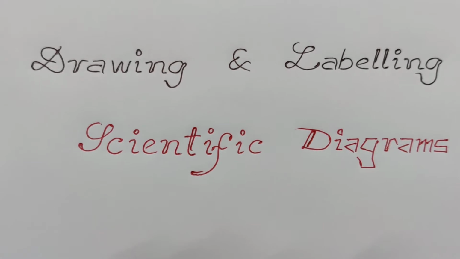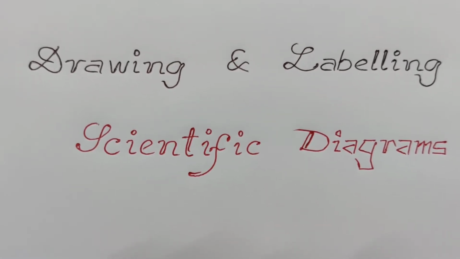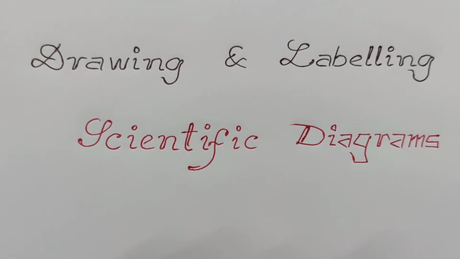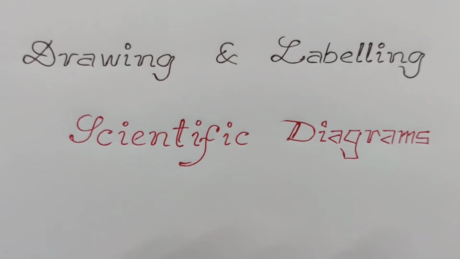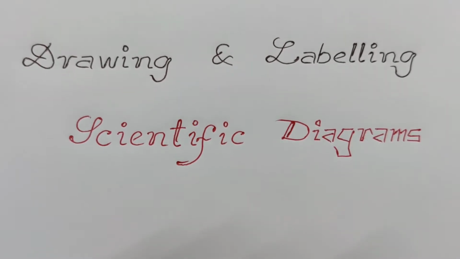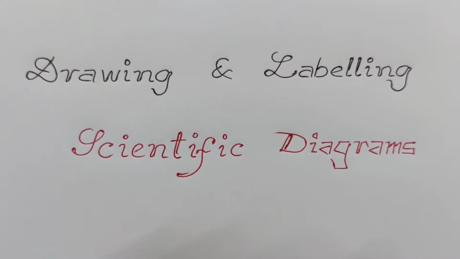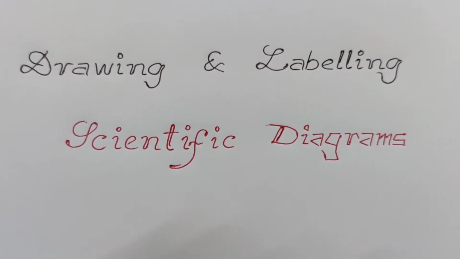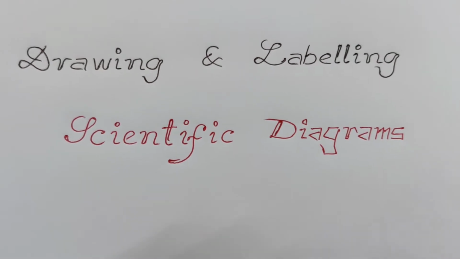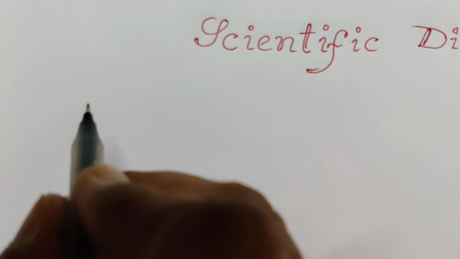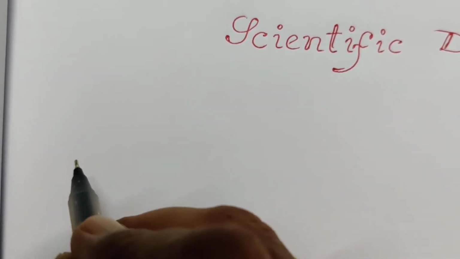This is the video tutorial regarding the science classes. Now I am going to draw some of the diagrams, drawing and labeling of certain scientific diagrams in easiest possible way. So just follow this and check it out for yourself. Let's first start with the ICSE syllabus drawings. In photosynthesis chapter, we will be having the drawing of chloroplast.